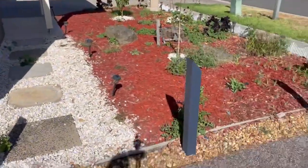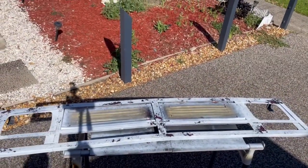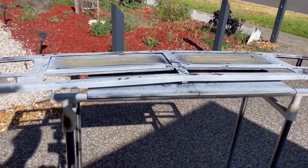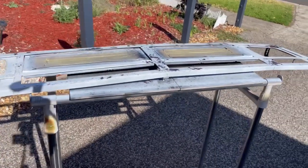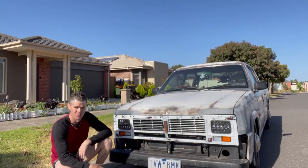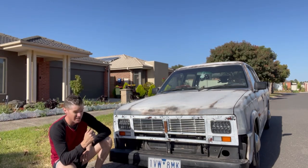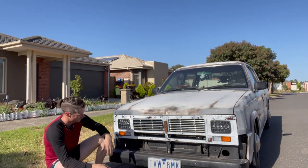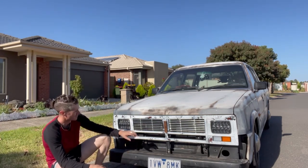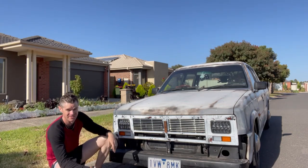I'm happy with it. Let's take a look in the back. Light up. I'm going to go ahead and throw some gloss on that and call it done. There it is. Now, does it look a little out of place on the truck? Yeah. I'm going to paint the bumper white as well. Once I get to painting the rest of the truck, it's going to work.